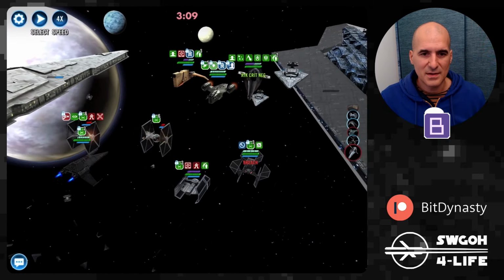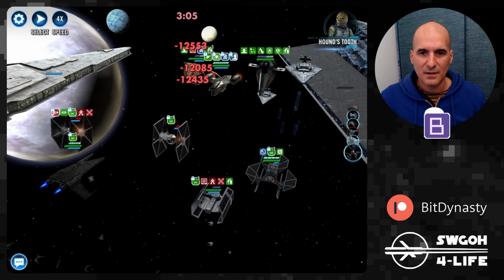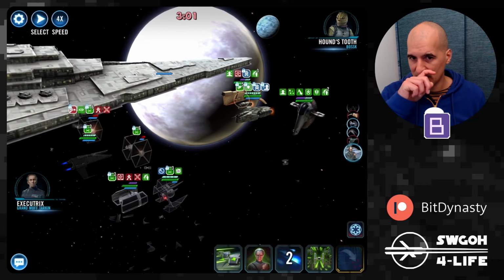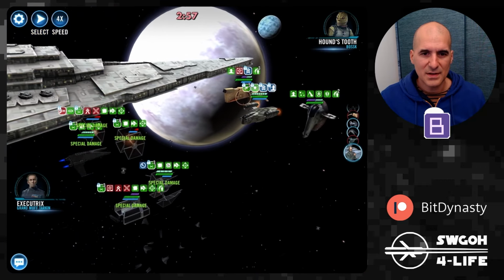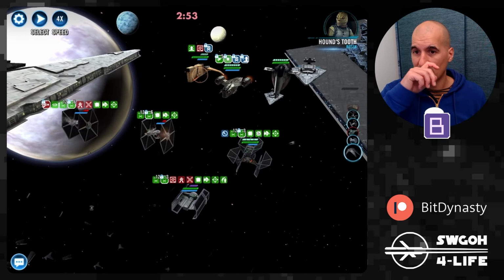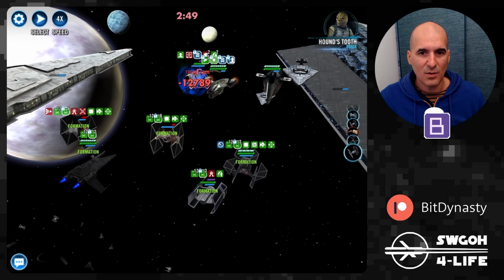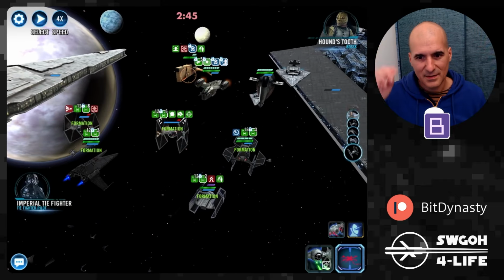Okay, so they brought in Slave One. Hopefully it'll knock out one of my TIE Fighters so I can reinforce. No, unfortunately not. No sense, I think, of unleashing the ultimate at this point. Instead, just give me more offense, more turn meter. We can now dispel the buffs. Look at the amount of formation we have now. Hopefully we can land a big hit. Come on, somebody, land a big hit.